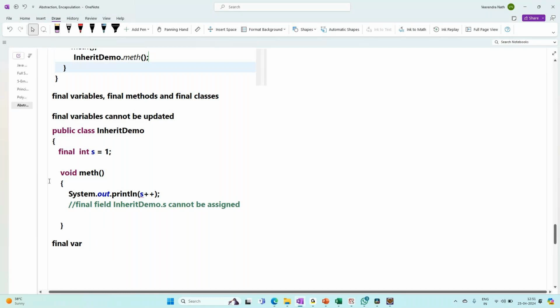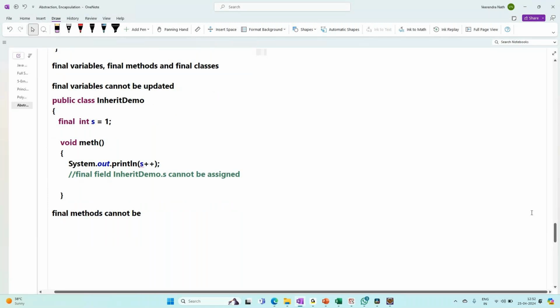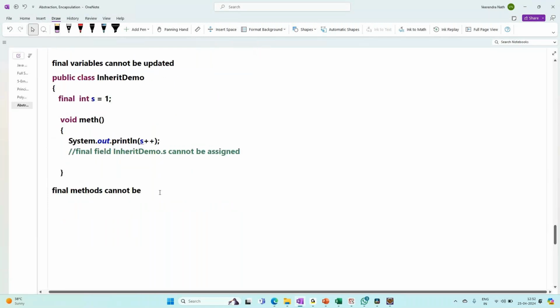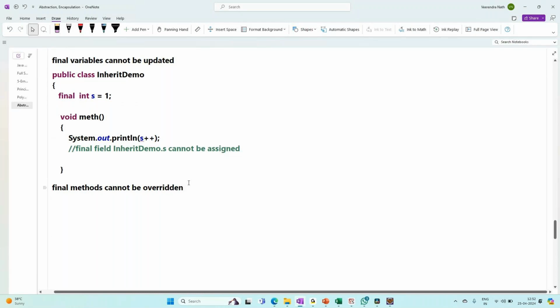Final methods cannot be overridden. So final methods cannot be overridden. So what do I mean by overriding?